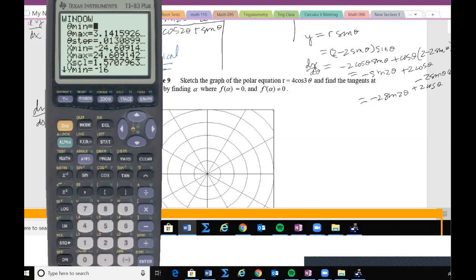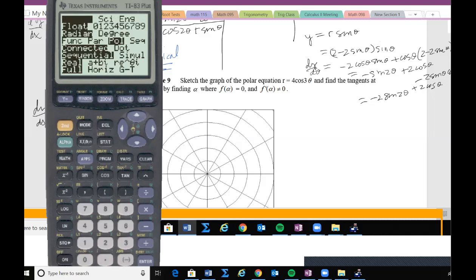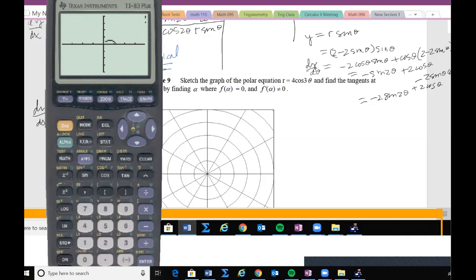Let's go in here first. Let's check the window. Okay, that's fine. The window's okay. Theta step might be a little too small because it's really going slow. So I'll increase that size, and I'm going to do a zoom standard on this one. Make sure I'm in radians. Okay, I'm going to do a zoom 7 on this one. Okay, it all just stopped there.